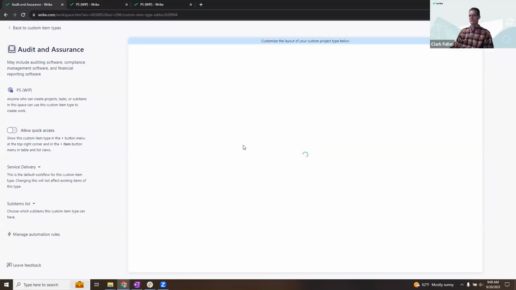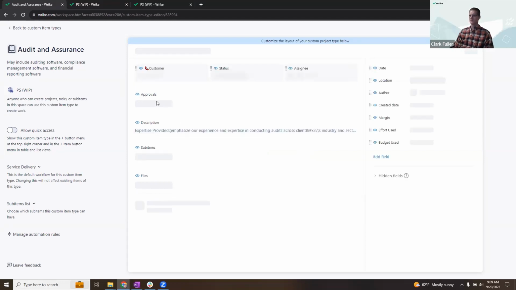And when we go into that, the item type allows you to set the layout and identify which particular parts of the layout you want hidden or shown with the little eye icon here. You can change the order of the fields. That's particularly helpful for custom fields. So if you only want specific custom fields to show, then you can enable those on your item type. And then down here, we have the option of managing automation rules. And so you can create an automation rule that applies specifically to that item type.